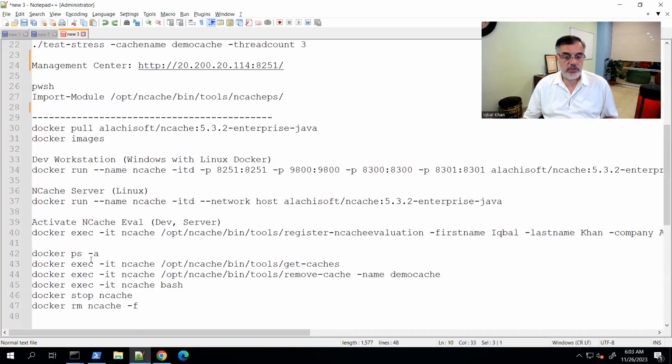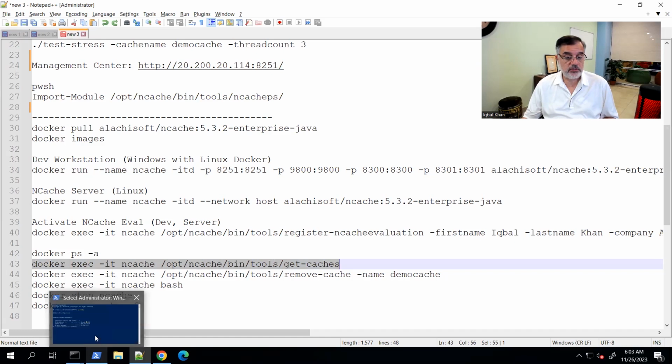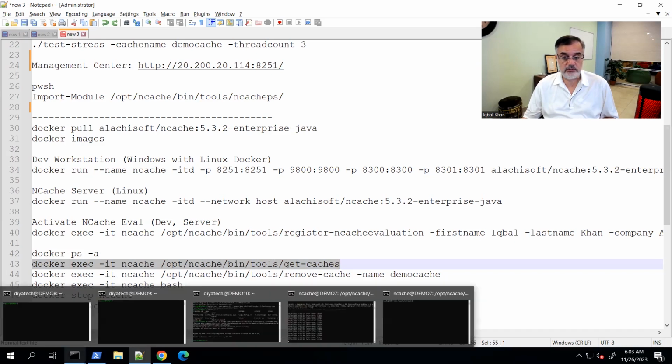I will quickly use this command in Docker to first verify. This is the docker exec -it command, which basically means execute this command inside this Docker container. It's just a standard Docker command that anybody who uses Docker understands very well.